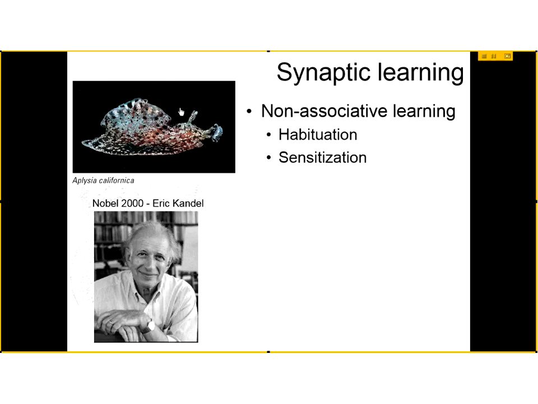It is nice in that it's fairly easy to work with. The central nervous system is fairly simple, but it also learns from experience. It changes its behavior. So Eric Kandel used those features to study what is happening at the synapse in an animal that's learned about its environment. We'll talk about two forms of non-associative learning. If you're interested in this and want to find out more about associative learning, I teach a class, Psych 431, Neuropsychology.